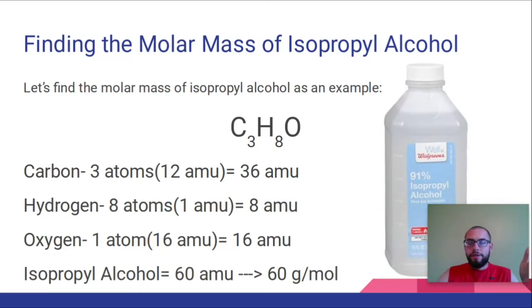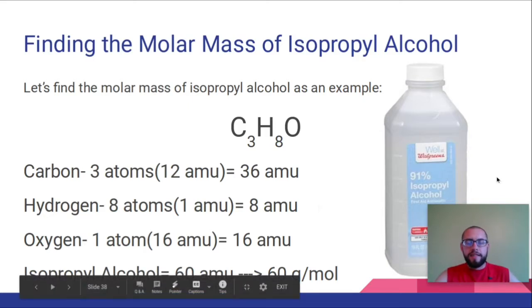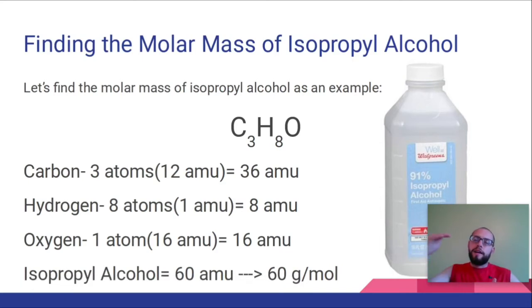60 atomic mass units, it's microscopic. It's so small. It's at a completely different scale. But the math is nice that it works out this way, that we can find the molecular mass, scale it up to the molar mass. So 60 grams per mole for isopropyl alcohol, this C3H8O. So there's our review done out of the way. Let's switch it over to the whiteboard, and we're going to take a look at our new topic, which is molarity. It should be really similar to what we did here with molar mass. So let's kick it over there.